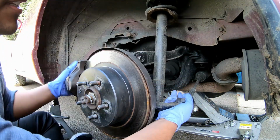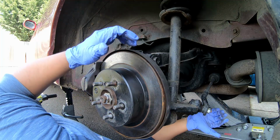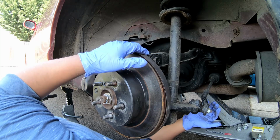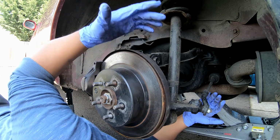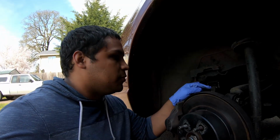There's not really any movement side to side. What about up and down? No, nothing there. So guys, essentially what I'm seeing here is that all the bushings and stuff are cracked, which I guess is no surprise because it's such an old car. I think in a nutshell, it really just needs a suspension refresh because, like I said, each bushing is torn.